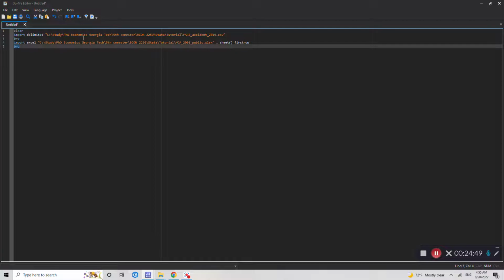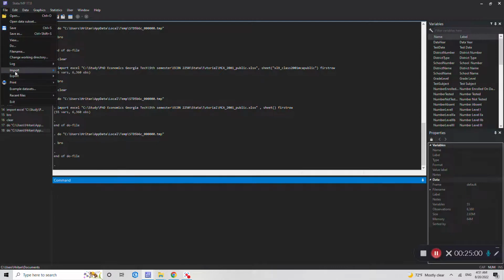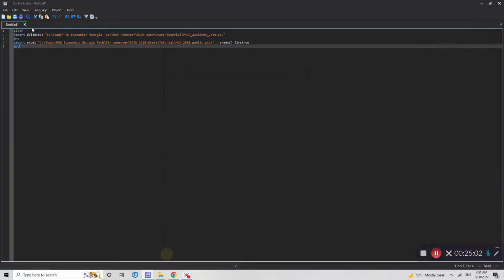How to use the do file, just click on it, and how to import the delimited file. You can do two ways: one is using the import menu, or you can directly write down the code. And then Excel, same two ways. One is the GUI way, graphical user interface, another one is to write down the code. Okay, these are our imports, how to import the data.